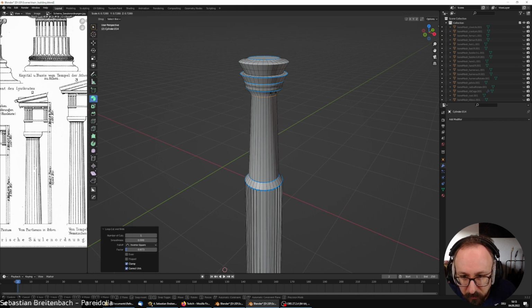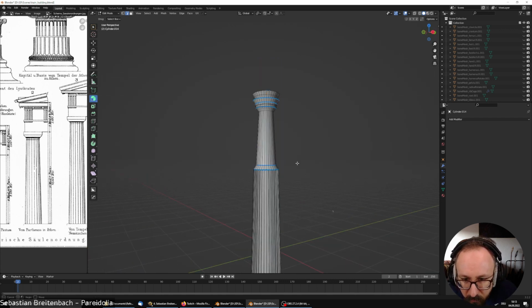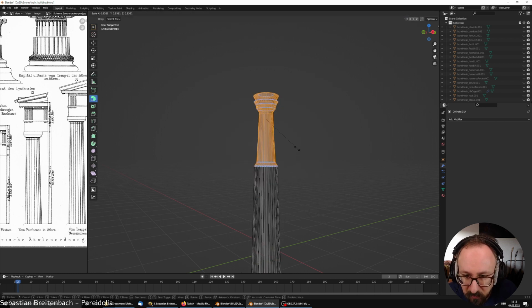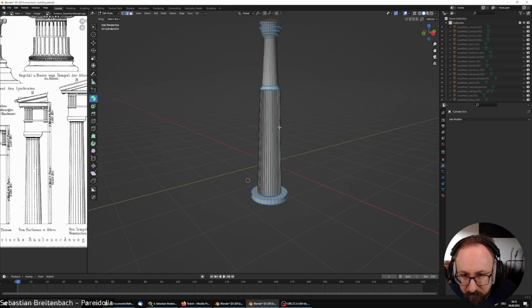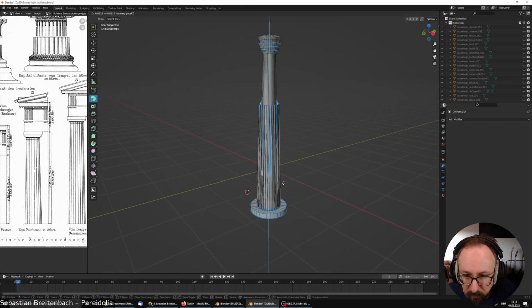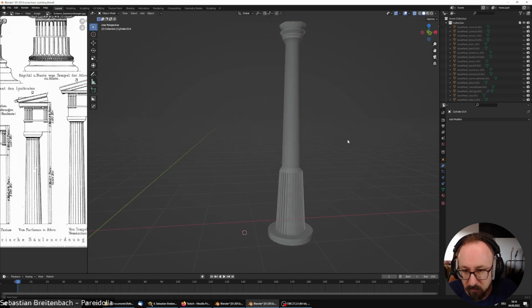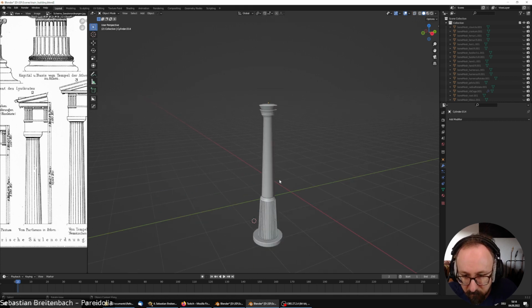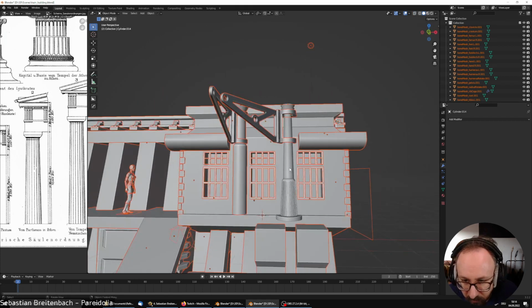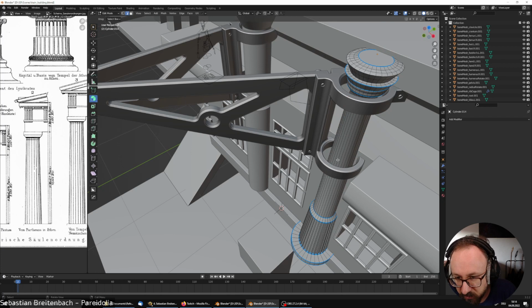We can create an additional loop cut here. One thing I don't like is the scale of the whole thing. If I now deselect everything, okay, we do have these elements, so this needs to be a bit bigger then.